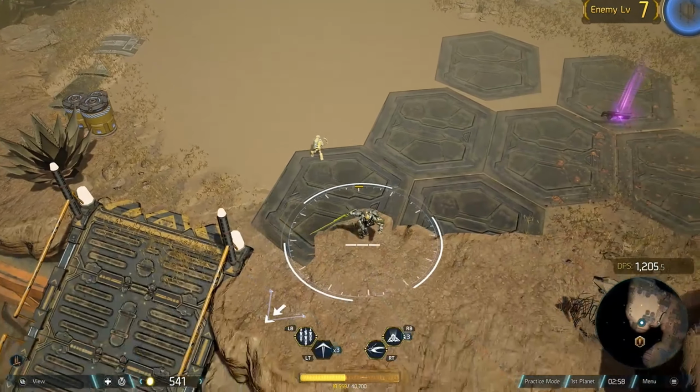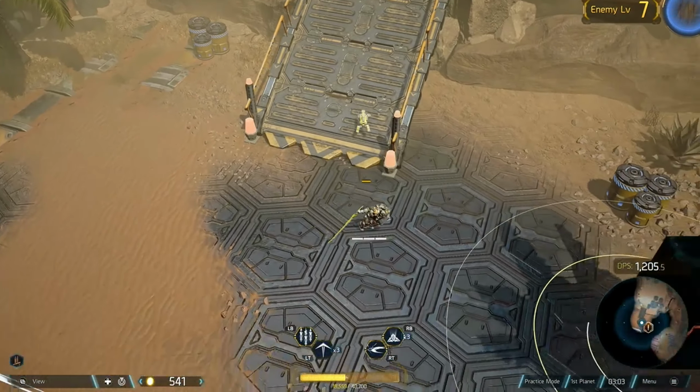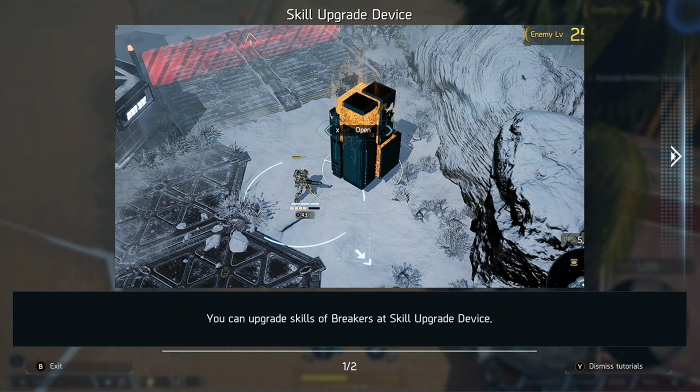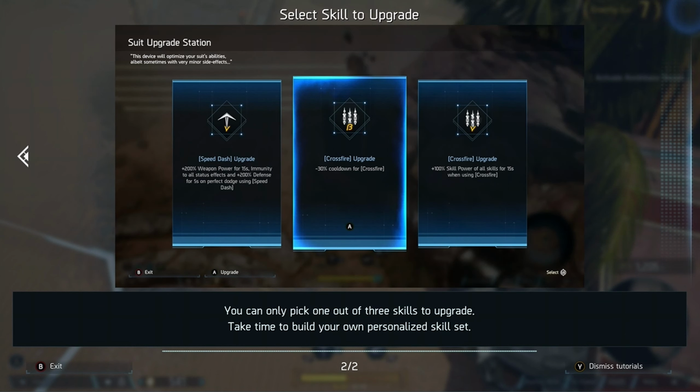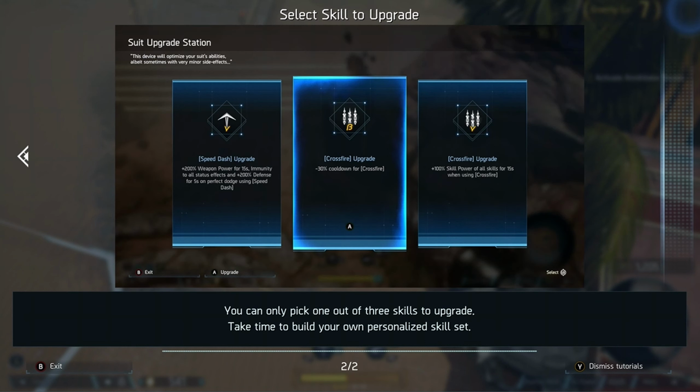I'm just looking around for anything else. Oh, hi. What are you? Open. You can upgrade skills of breakers at skill upgrade device. Okay. Wait. At skill upgrade device. I think the grammar there's a mess. You can only pick one out of three skills to upgrade. Take time to build your own personalized skill set.